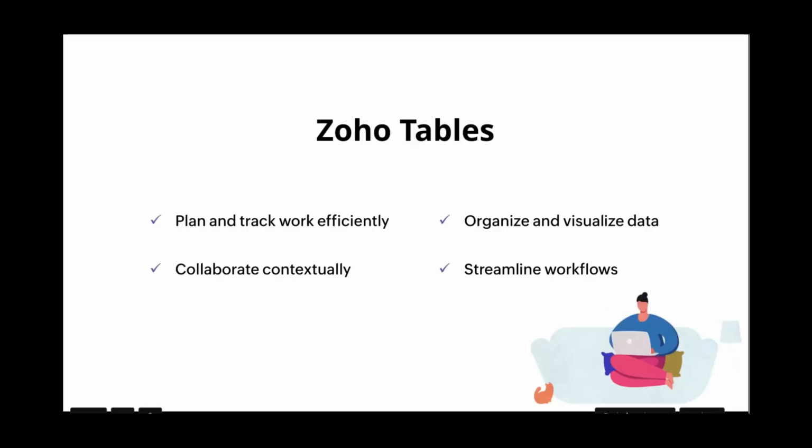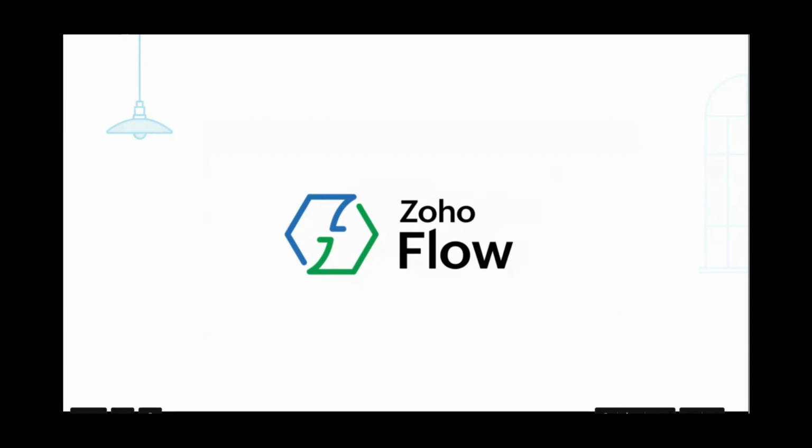To summarize all of this, Zoho Tables helps you plan and track work efficiently, organize and visualize your data in a way that matters to you, collaborate contextually with your team, and streamline workflows. We have covered what Zoho Tables is and how it can benefit your organization. Now we will move into Zoho Flow.